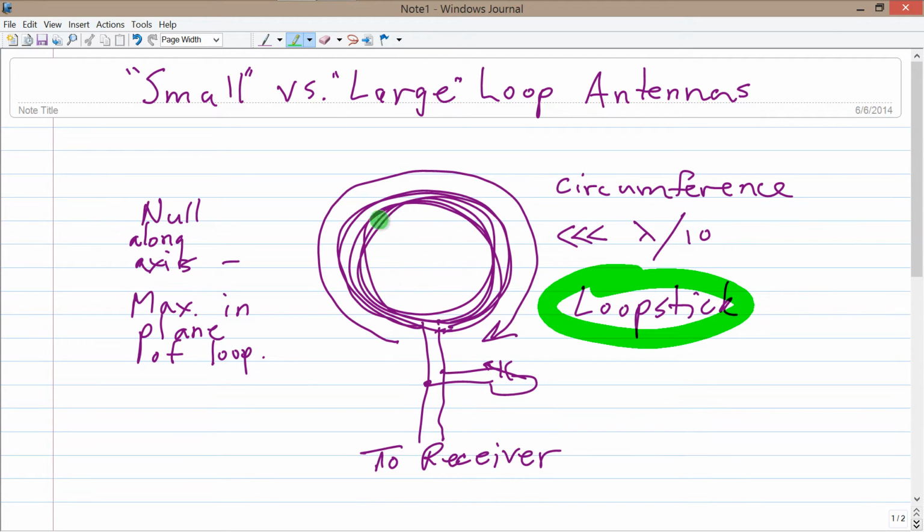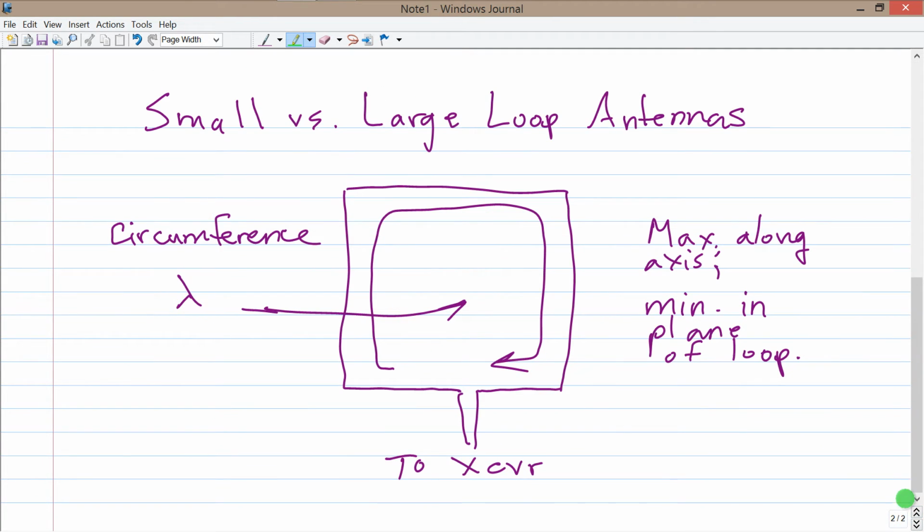That's the important thing to remember, because this null can be taken advantage of to get rid of strong local interfering signals, and in some cases also to get rid of offending human-made noise that may come from a specific focal point.